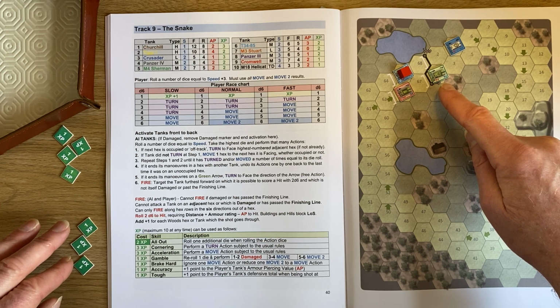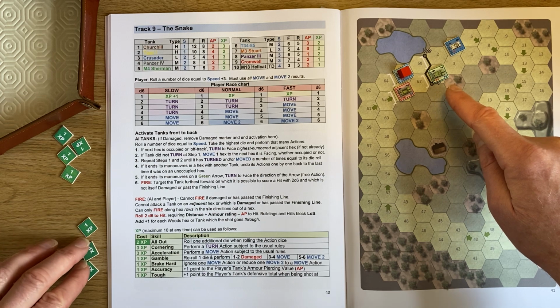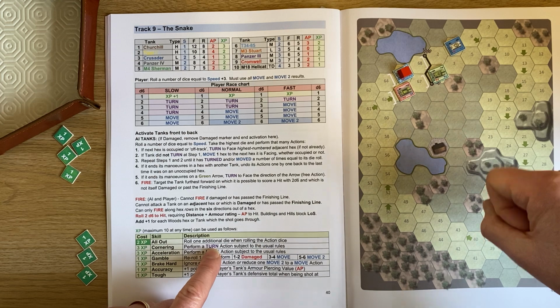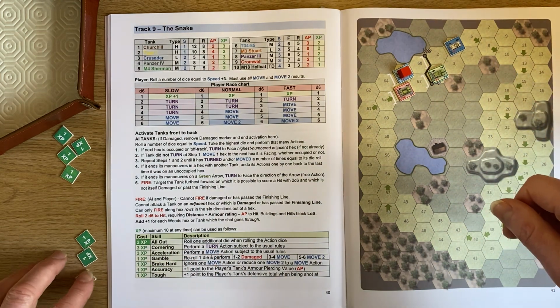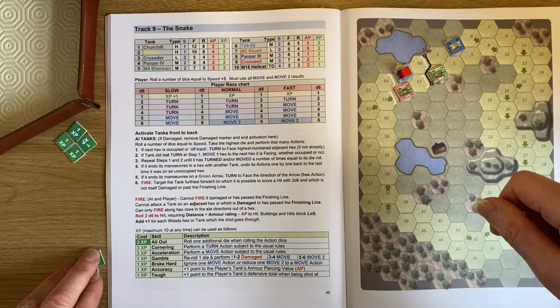And I'm tempted to leave it there, actually, because I want to save this 3 XP, because it also allows me to do the cornering skill, which is a free turn action, which I might just need soon, the way my dice rolling is going already. So I'm going to save that 3 XP. I'm going to move down.